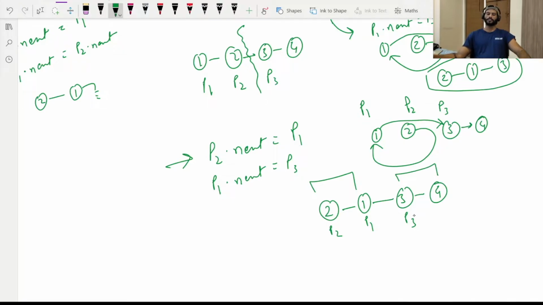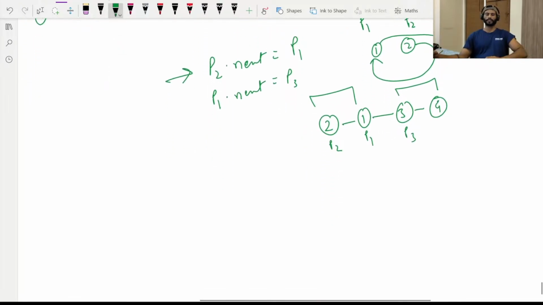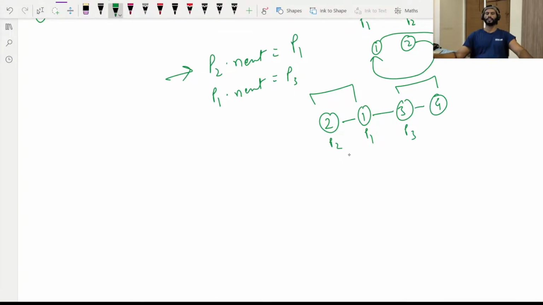So what we will do here is move forward. We will move our pointers to the next. If I write p2 equal to p3, this will be my p2.